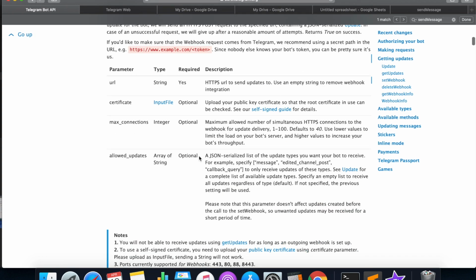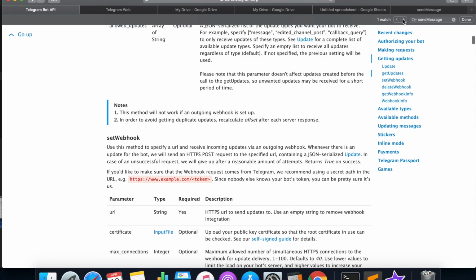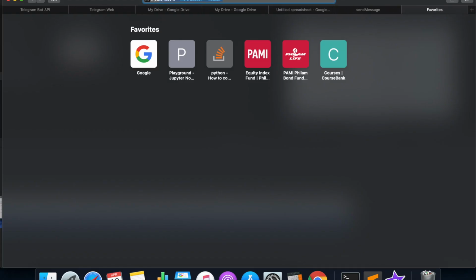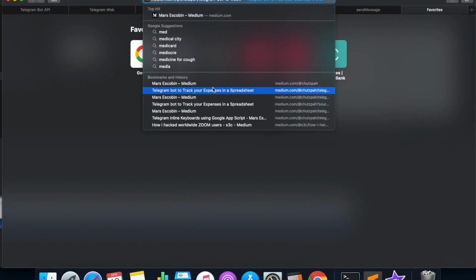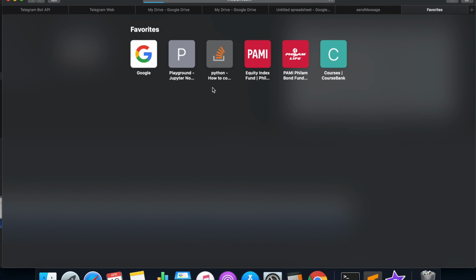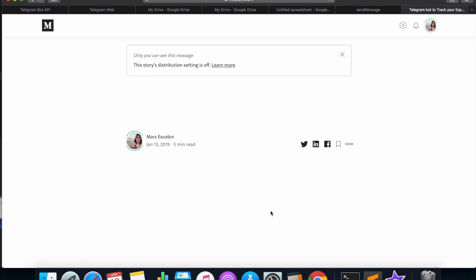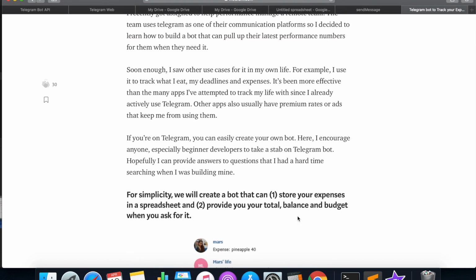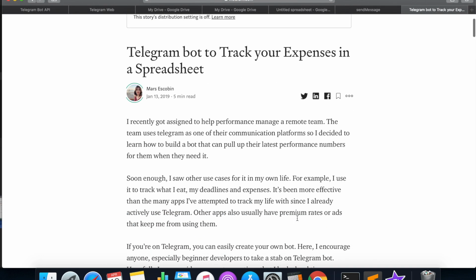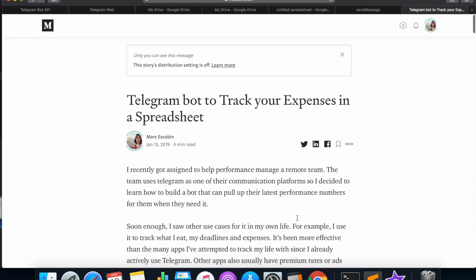All right, so I'm gonna cheat on this one and just copy paste. For those of you guys who don't know, I have a step-by-step process on how to create a Telegram bot that talks to a spreadsheet. And I posted it on Medium, right? Last year.